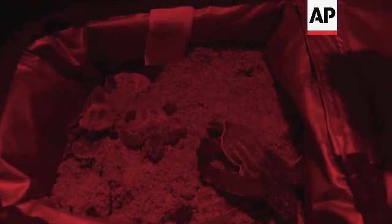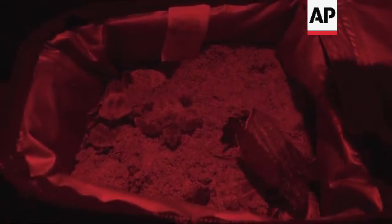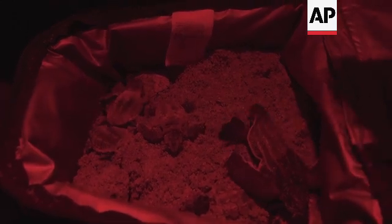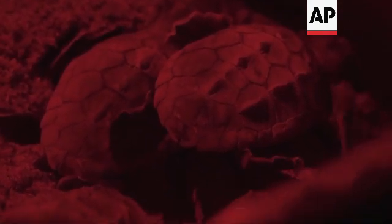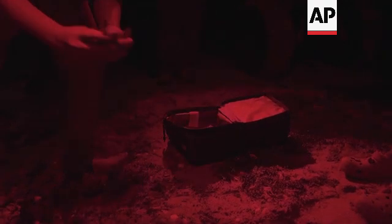Yeah, so here we've got a leatherback hatchling and then a loggerhead hatchling, and the leatherback is the largest species of turtle that currently exists today, and as a hatchling they even dwarf the other species of sea turtle. So we'll give these guys kind of a second chance because they wouldn't have made it out of the nest on their own. Some of them aren't quite as active. Yeah. But maybe they'll wake up.